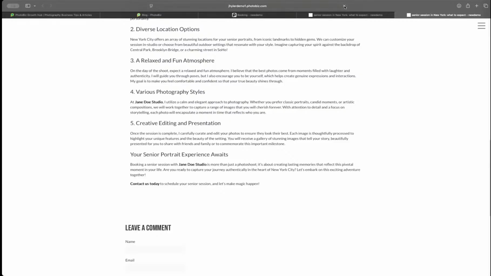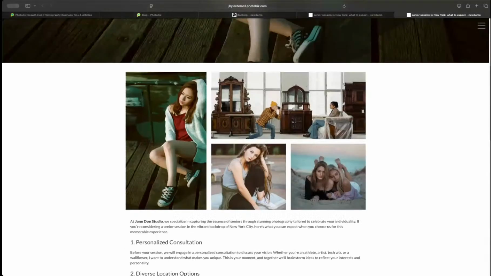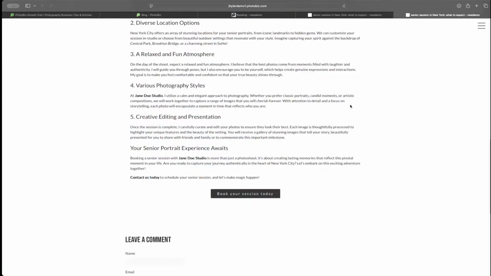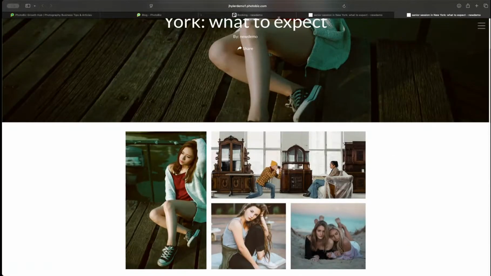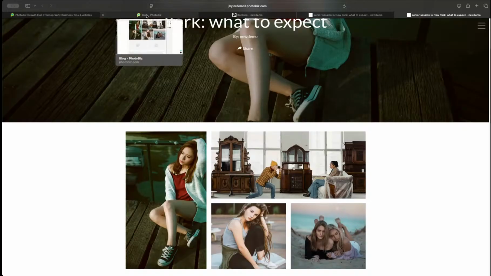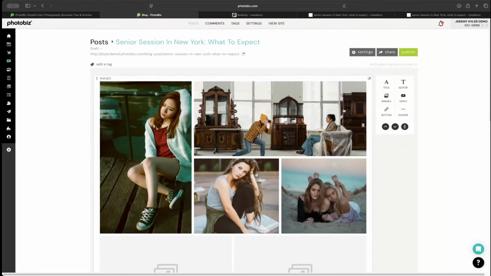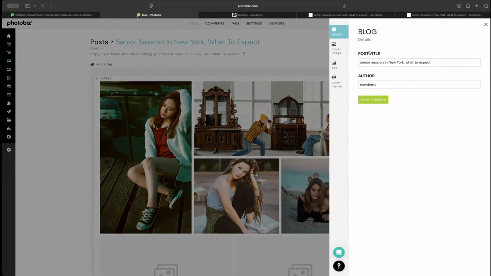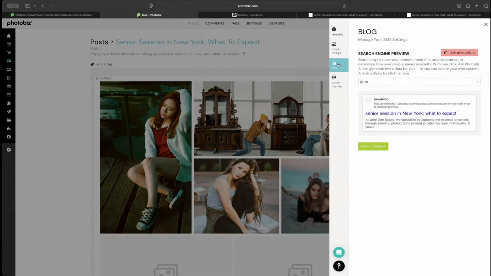Let's refresh it. There's that button. They click it, and it takes them where you want them to go. So now this is a landing page. Think of each blog as the ability to create landing pages that are unique stories, marketing. Those are the things you need to think about with this content.